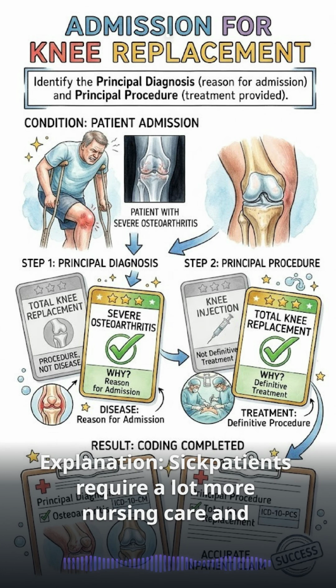You must look for the underlying infection first, like a bad cut or a lung problem. We always code the systemic infection first, and then we code the specific local infection next. Severe sepsis is even more dangerous, because it means one of the body organs is failing. If the doctor writes severe sepsis, you will need a minimum of 2 separate diagnosis codes. First you code the main infection, and then you use the specific code for severe sepsis.